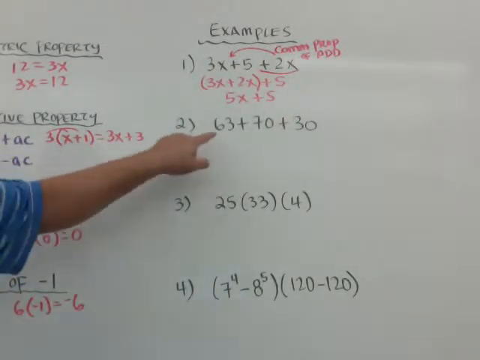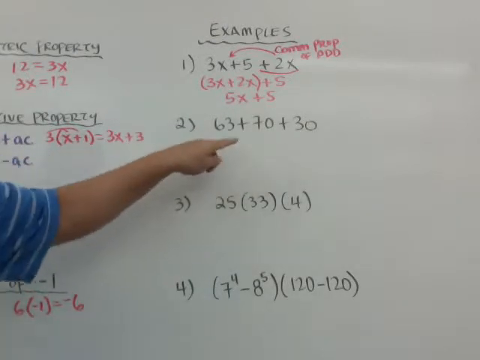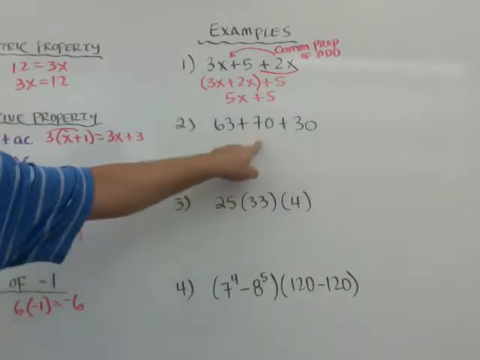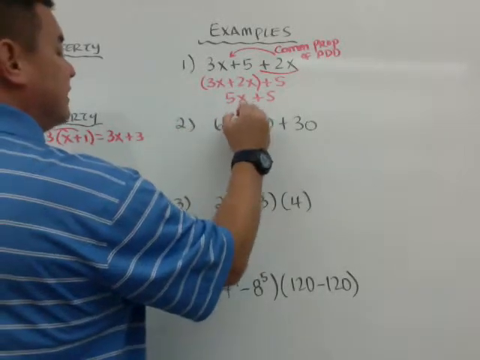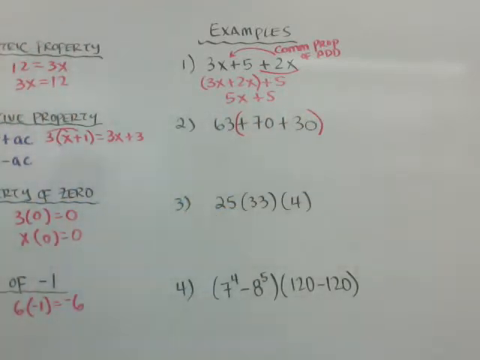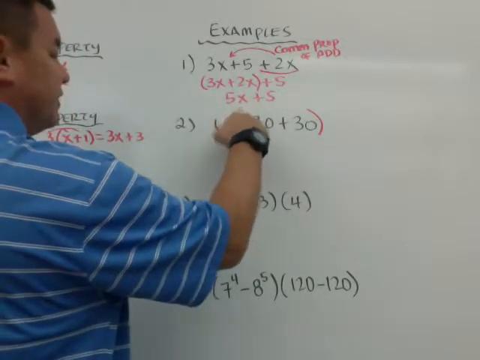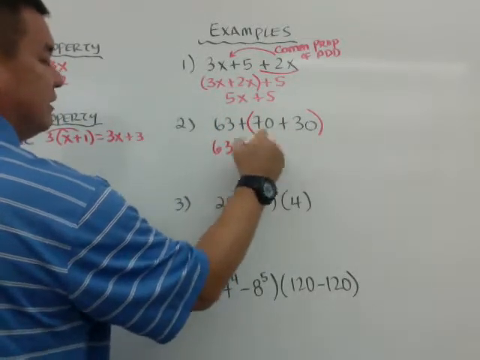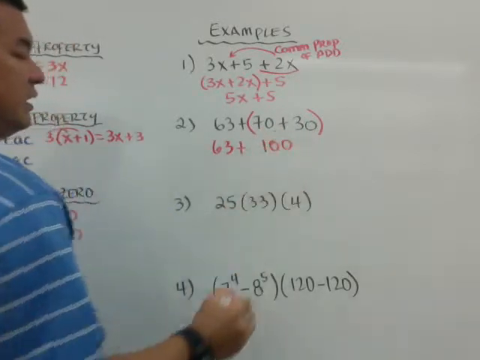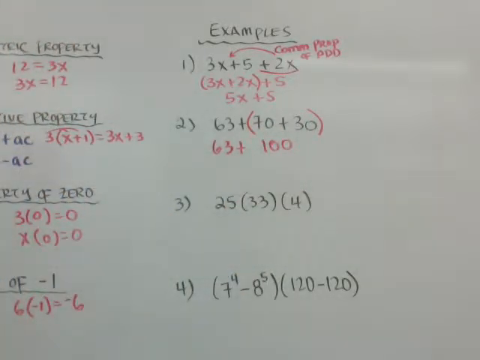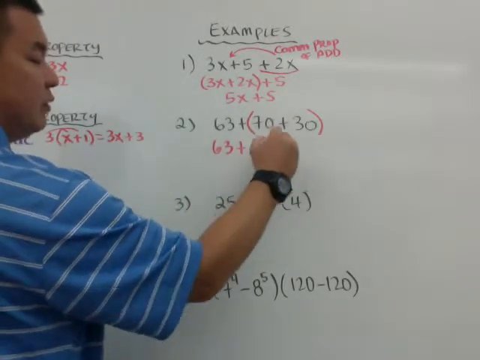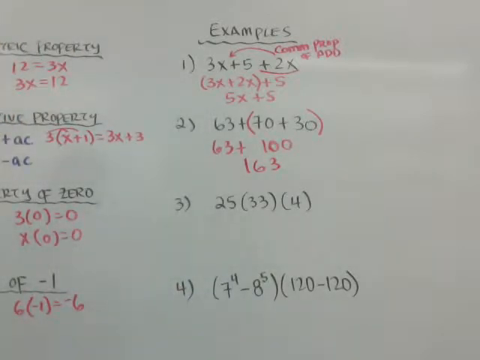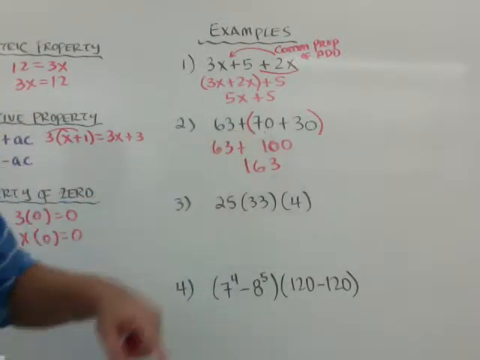In this case, 63 plus 70 plus 30. 63 plus 70, some people might not be able to do that so fast. Or actually, I'm sorry, let me do it like this. 70 plus 30, I could drop the 63 down. 70 plus 30 is 100. Okay, so that's by the associative property of addition. I can group the second group first, and then it just becomes 163. So it makes it a little simpler when you can look at it that way.